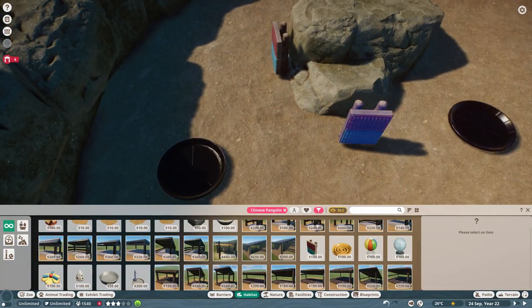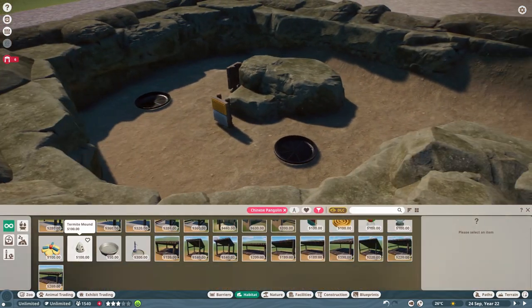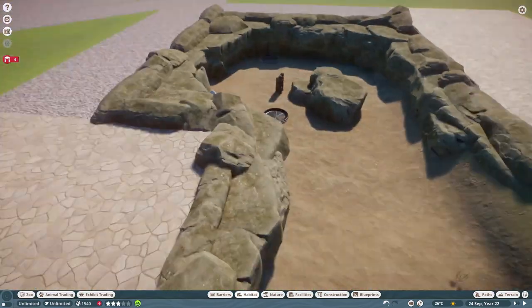This is actually that bonus download I mentioned at the start. You will be able to download this pangolin shelter. It works for any real small animal. The macaques can use it. The red pandas can use it.